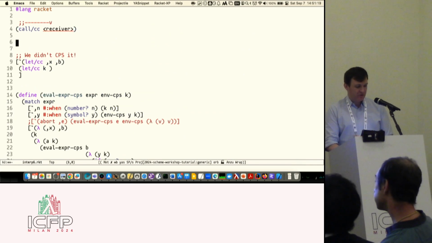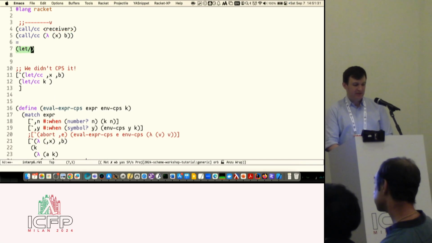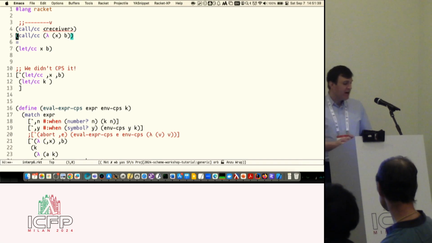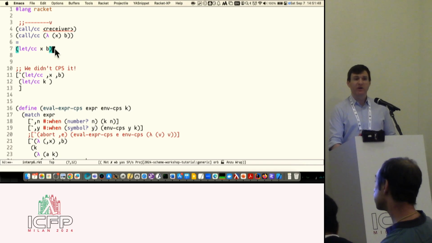And so for call CC, lambda x, body, we can rewrite that as equivalent to let cc x b. Rather than using the call CC operation separately and passing in a single receiver, give me the name of the formal parameter and then the body over which it's bound.